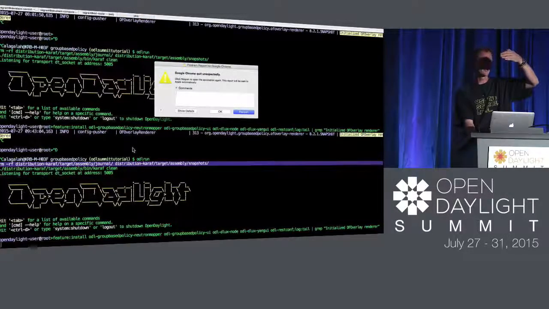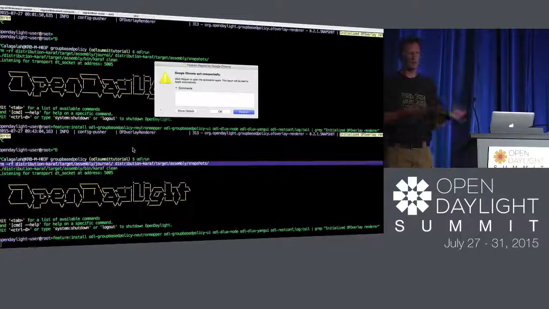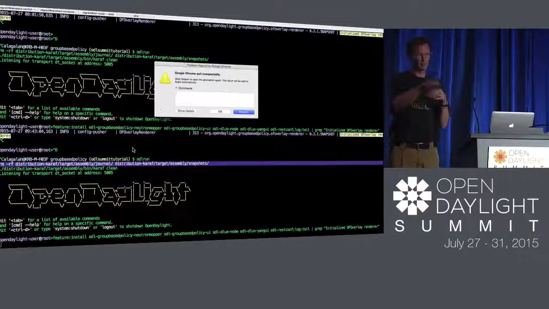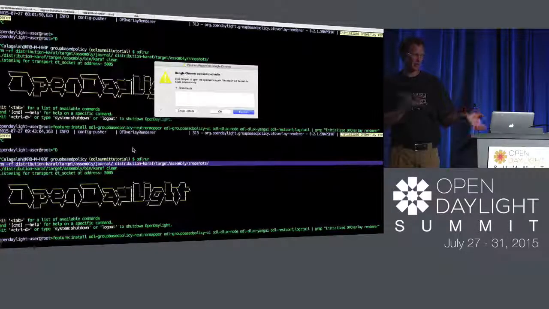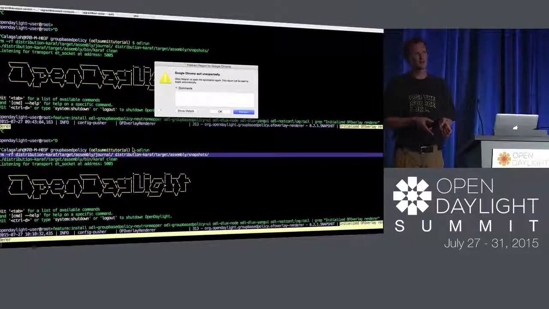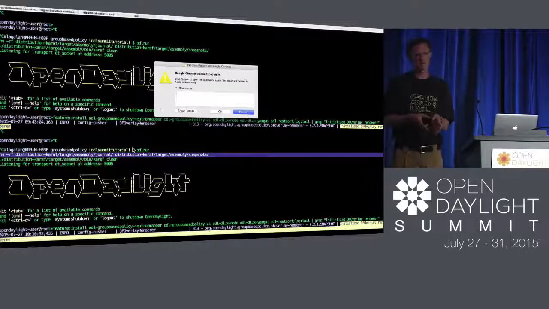So the question was, in terms of clustering, does GBP work out of the box? Are there any constraints? What I can tell you is that we work out of the box with the clustering data store. So far, Thomas Buckman, about a yard from you, who's very helpful, has recently run our clustering data store test. My understanding is that because we're so reliant on OpenFlow, the OpenFlow plugin doesn't support clustering, so there are some caveats there. But by and large, Thomas, the tests were successful, right? Apart from that caveat of the OpenFlow plugin?